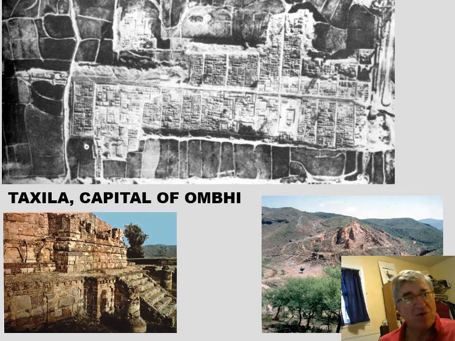Up in the upper northern region of the Punjab, or the land of the five rivers, we have Taxila. In the, again, Hellenistic period, it was the capital of Ombi. Ombi invited Alexander the Great to come in. This is his entryway. He came in peacefully and then fought. His neighboring Raja Puru ended up liking Puru more than Ombi and made Puru his satrap for the Indus Valley region.